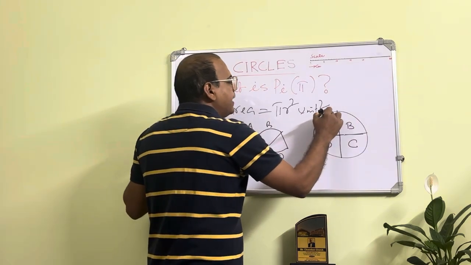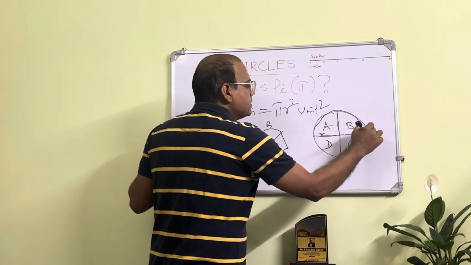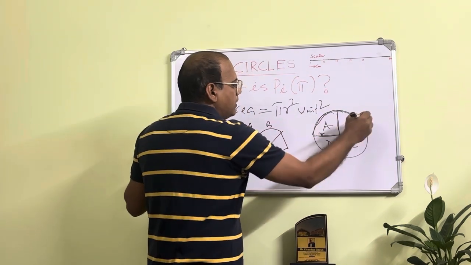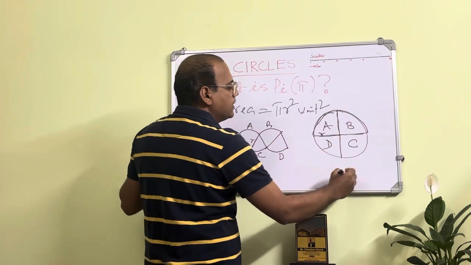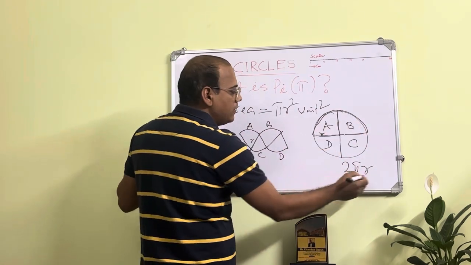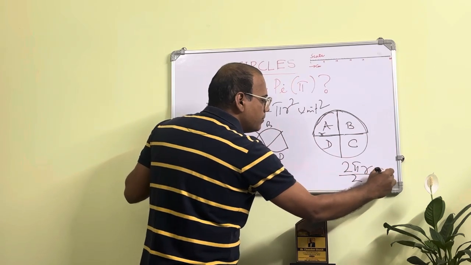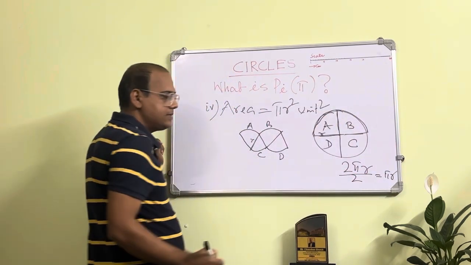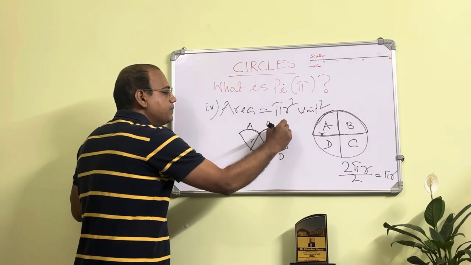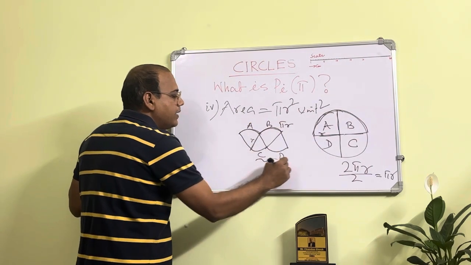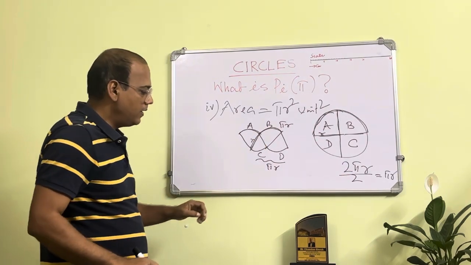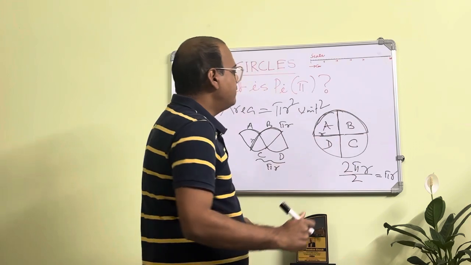So if you take this circumference, the entire circumference of this circle is 2 pi r. So half circle would be divided by 2, which is pi r. Yes? So this perimeter becomes pi r. Likewise, this is also pi r and this is r. Okay. Next, I'll split it even further.